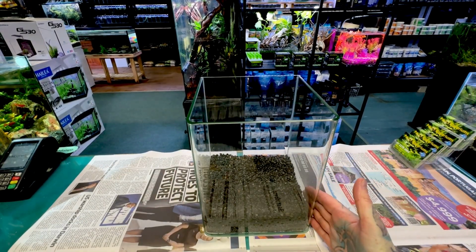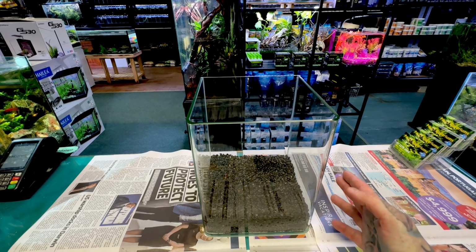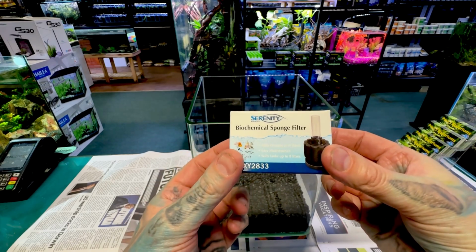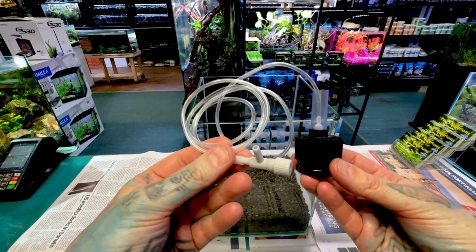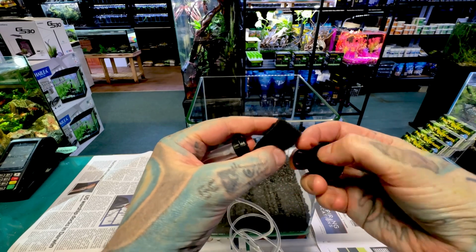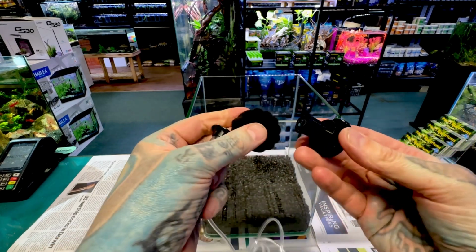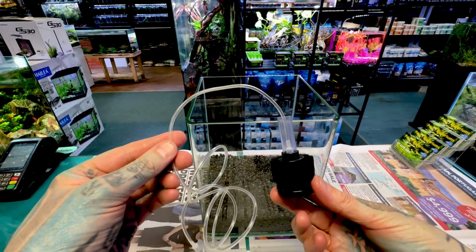So now that I've got my substrate in the tank and we've got about 1 kilo of the black gravel on top of our active Diamax substrate, we're going to sort out filtration. This is the filter we're going to use, and it is a tiny, tiny little sponge filter. They are super small. Look at the size of that box. In the box, you get the sponge filter, you get a little bit of tubing, and then you get a little regulator that you can adjust the flow to the tubing. Very easy filter. The whole thing comes apart. That is the little sponge bit there. So that is your full filtration. And then this little base bit will come apart for cleaning as well. It's a mini version of the bigger sponge filters that you've probably seen in other aquariums. But that is all we're going to use.